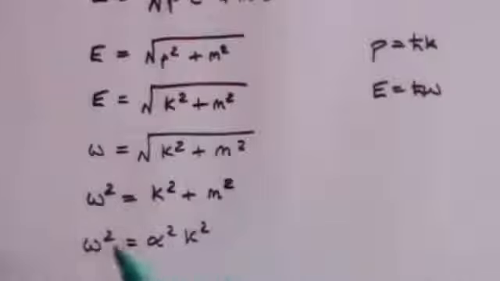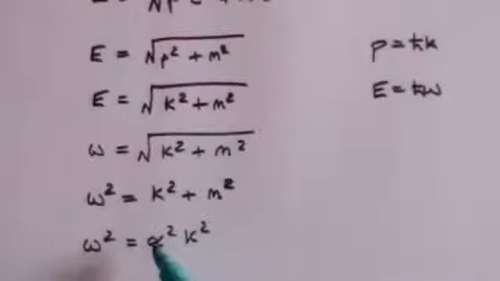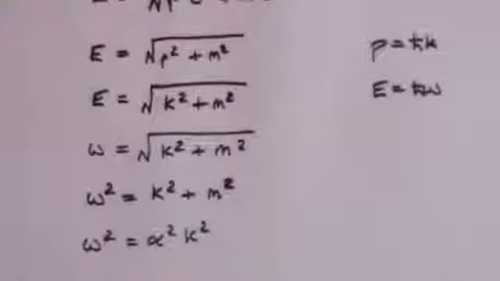I mean, it's pretty obvious if you look at it that alpha squared has got to equal 1, because there is no component in front of the k squared term here. So we've kind of identified what alpha might be. Well, we know what alpha is because we've already shown it, and we'll need to show in a little while that alpha squared does indeed equal 1. But we need something for the mass.